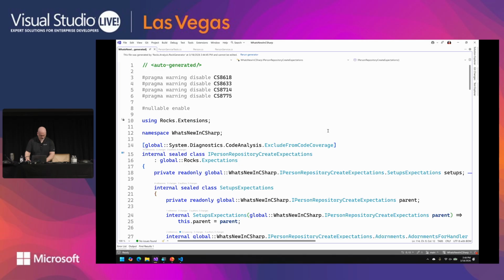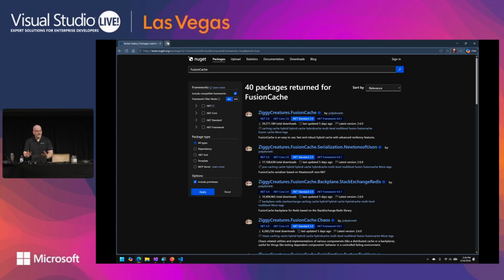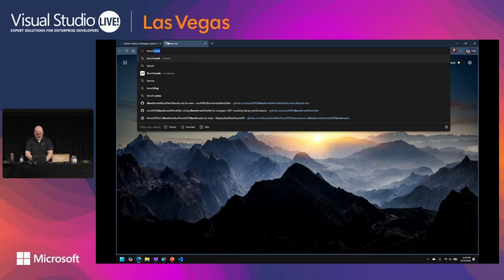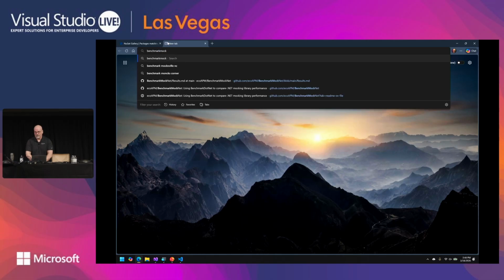I'm generating this as compiled code that gets compiled into my assembly, and if I wanted to do ahead-of-time generation, AOT compilation, this also works really well. Reflection does not work well with AOT at all. And just using a source generator does not mean that your code is going to suddenly be faster, because you can generate really bad code too. I mean, that's totally possible.